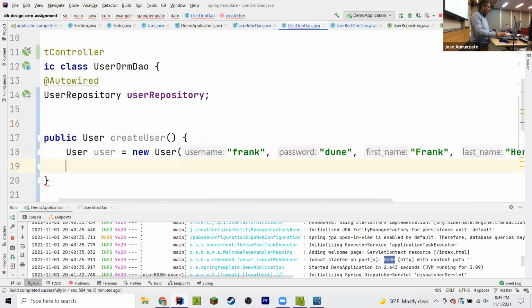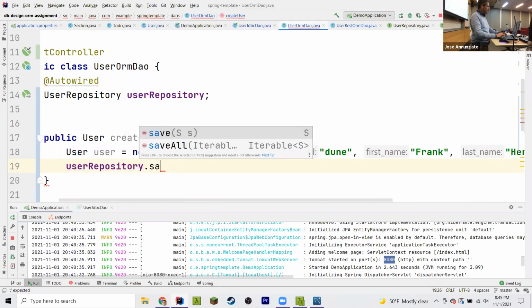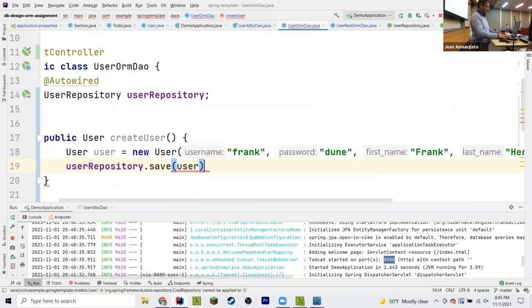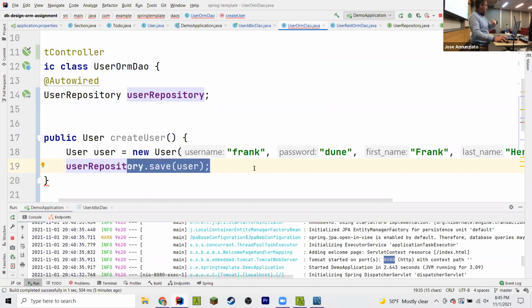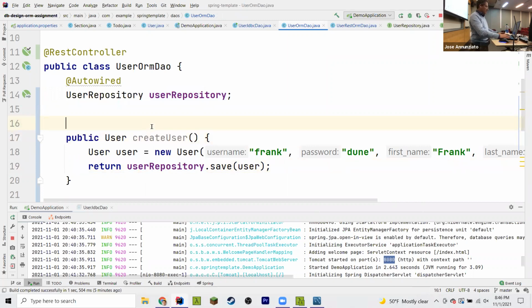And I'm going to save it. I'm going to insert it into a database. And I can just do that very easily by just saying user repository dot save. I can pass in the user object. See that? And notice that I'm not providing the ID. This is going to insert it into a database, and it returns the actual object that was inserted in the database, including, for instance, the primary key. So whatever was generated on the database will be populated, and it will be returned to you for additional processing, right? So I'm going to expose this as well, make it available on the network.